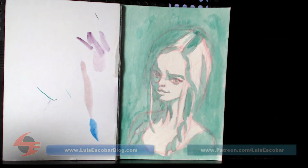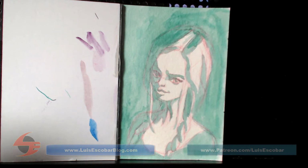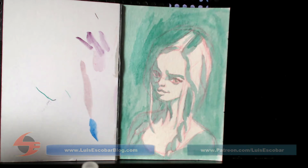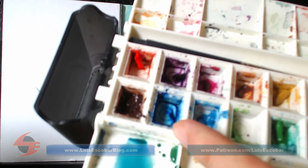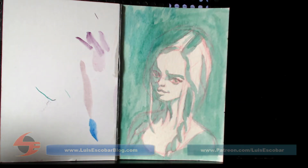The media that is actually far less forgiving, and I found this out when I was using it a few postcards back, is ink. Ink is far less forgiving. So if you're going to do something similar to this, but with ink, it doesn't lift. I was like, whoa, wait a minute, this is not lifting. Okay, so this is just too wet. I want to darken this more, all this area more, but it's just too wet. Or maybe my paint isn't thick enough. I just ran out of blue. See how my blue here is gone. So what I'm going to do is get more blue, and I'm going to put it into my palette.